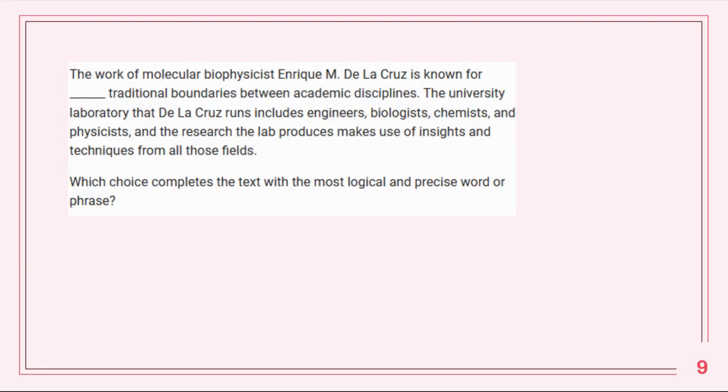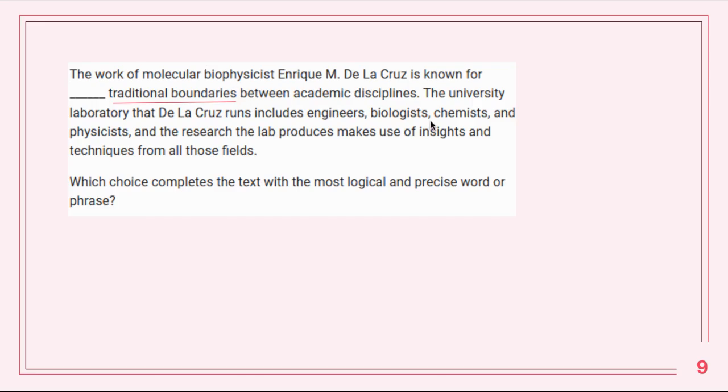All right, so the work of molecular biophysicist Enrique M. de la Cruz is known for blanking traditional boundaries between academic disciplines. Okay, the university laboratory that de la Cruz runs includes engineers, biologists, chemists, and physicists, and the research the lab produces makes use of insights and techniques from all those fields. Okay, so again, there are a lot of words that are pointing us in the right context. So his work, this De La Cruz guy, is known for doing something to the traditional boundaries between academic disciplines. So what are we doing to these traditional boundaries?